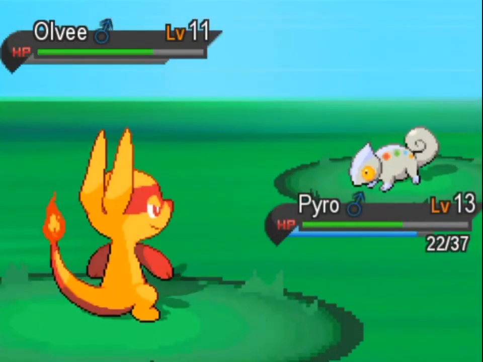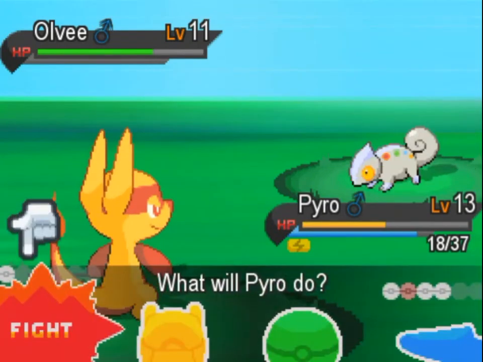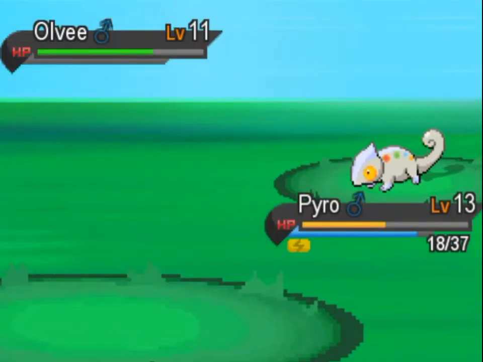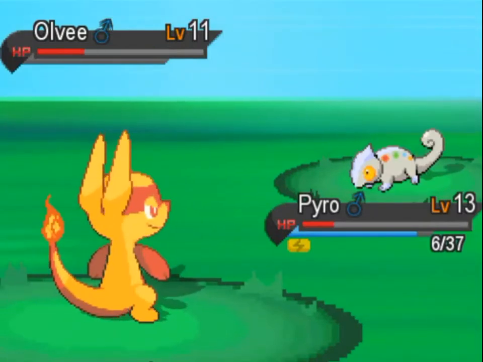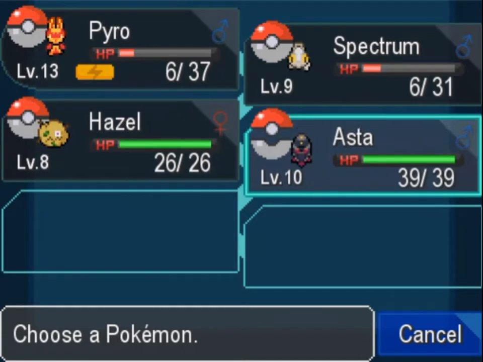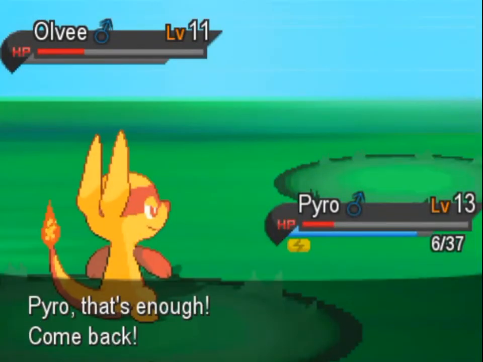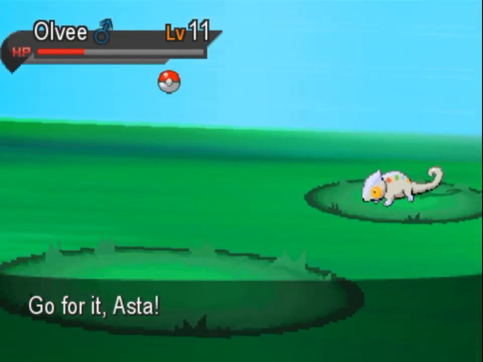Okay, Lick. How much is that going to do? Not a lot, but you did paralyze us, okay, which means we go second or we don't attack. Return? Oh, okay, that's going to... Oh, good lord. That had a little bit of bite to it. So, okay, cool. You have return, okay. But now you are a fire type. Hazel or Aster? Well, Aster is the higher level and it's got a high defense now, so go on out, Aster.